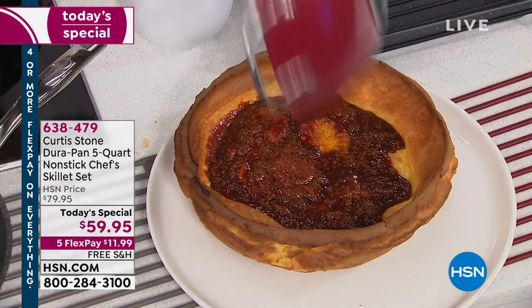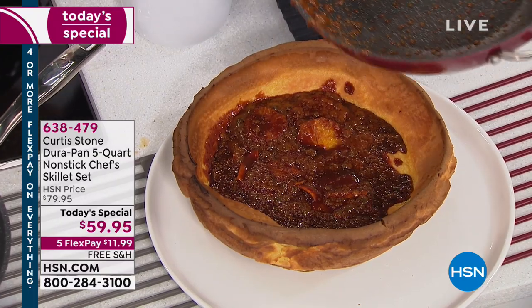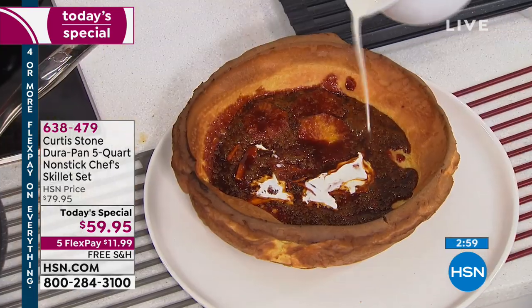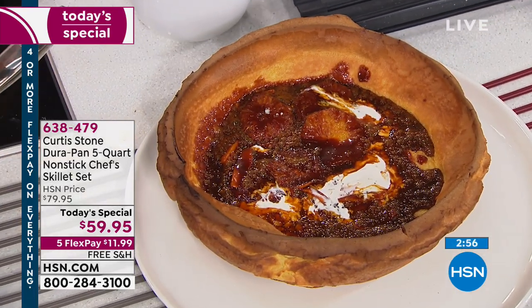Have a look at that. Just fall out of the pan. Now, yes, that looks beautiful. Yes, we all want to have that for breakfast, don't we? Finish it just with a little drizzle of cream. Breakfast of champions. Here's the coolest part.